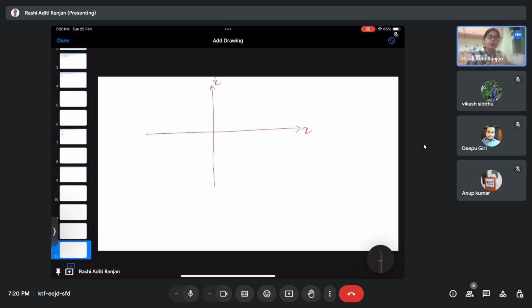Remember, I converted my second order differential equation into two first order differential equations, which had two generalized coordinates, x and x dot, and hence I will be plotting x and x dot. And this is essentially nothing but the phase plot of the system, correct? This is only the phase plot now. So this is the phase plot of the system.